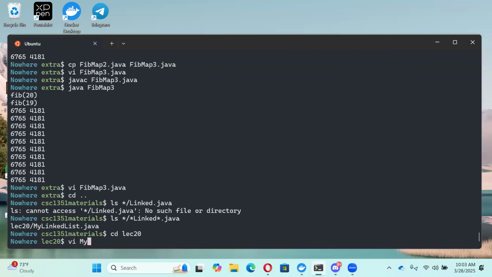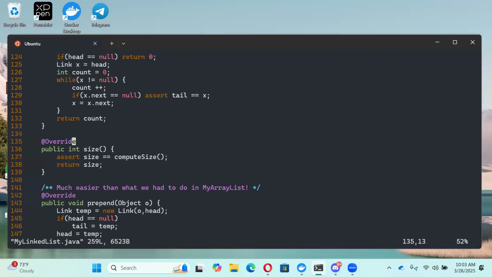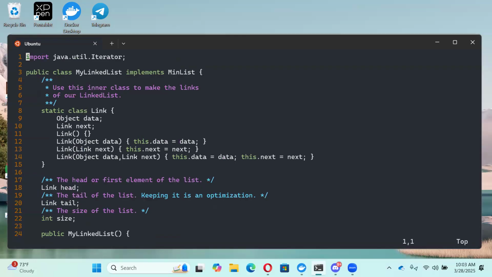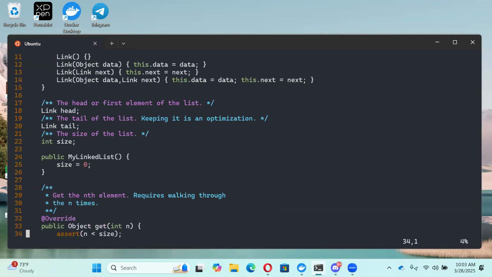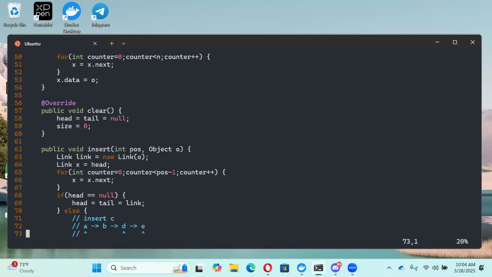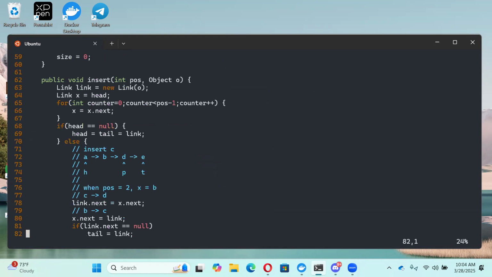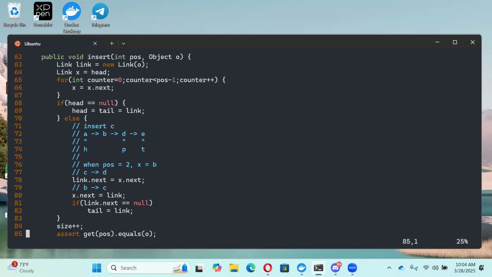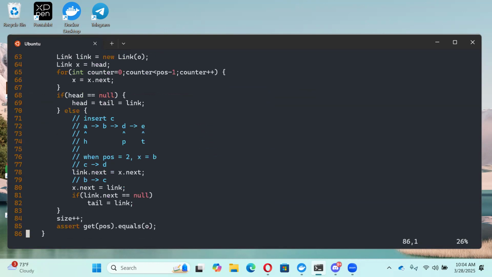Let's go back to my linked list. How am I doing on time? I'm doing great. Okay, so let's look at my linked list. And we talked through this code. And you remember how it works, right? I have this next, and I have this head and this tail. Is this the same code I used in my slides? Yeah, it is. There it is. Yeah, and it has this insert method. You remember how all this worked?